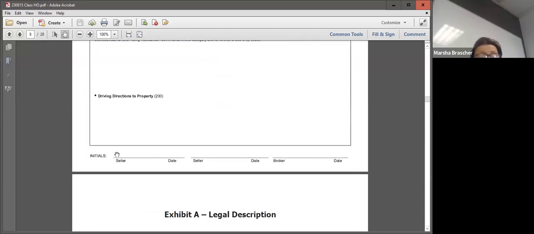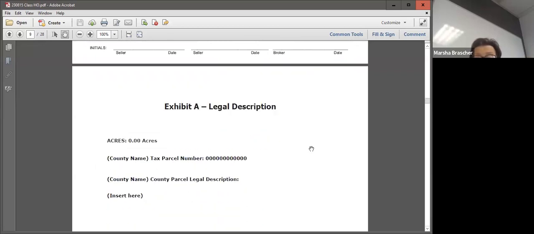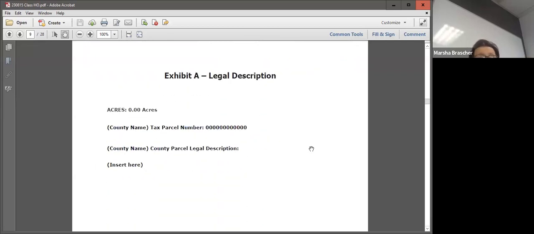And then on all these pages, the seller initials and date, and also your initials and date, are there. Here is just an example of when I don't have a preliminary title report back.